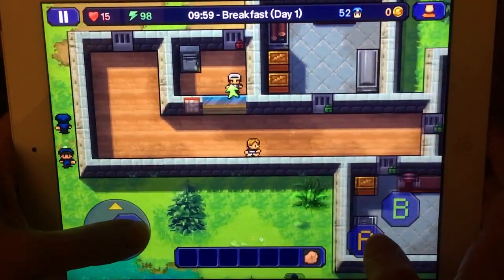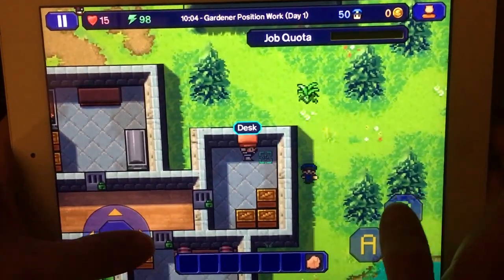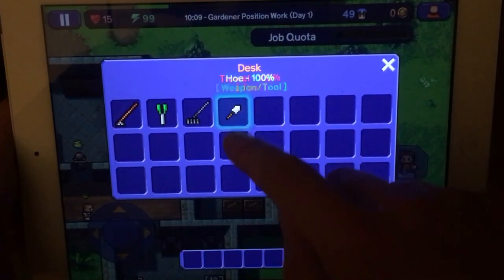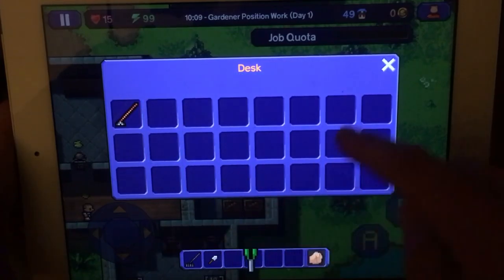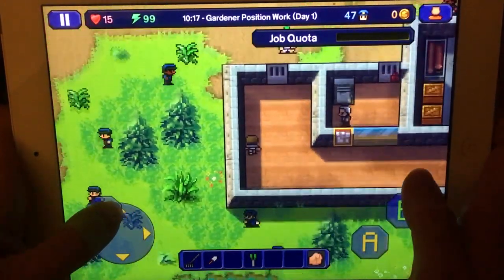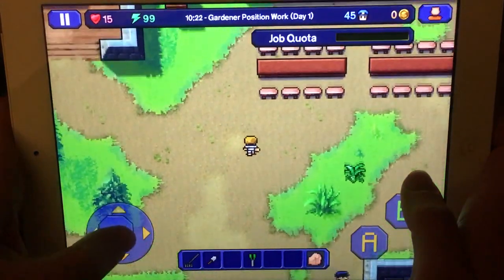I just think that the team are doing such a fantastic job with this game. Please keep up the fantastic work, because it's just a wonderful game to play. I don't know why I've picked all of them up — I'm thorough when I do my gardening job. I take it seriously, man. This is a serious business. I'm also just walking into a wall for no reason at all.